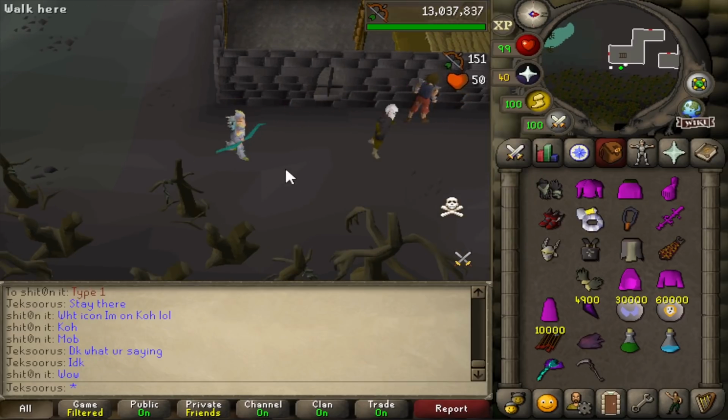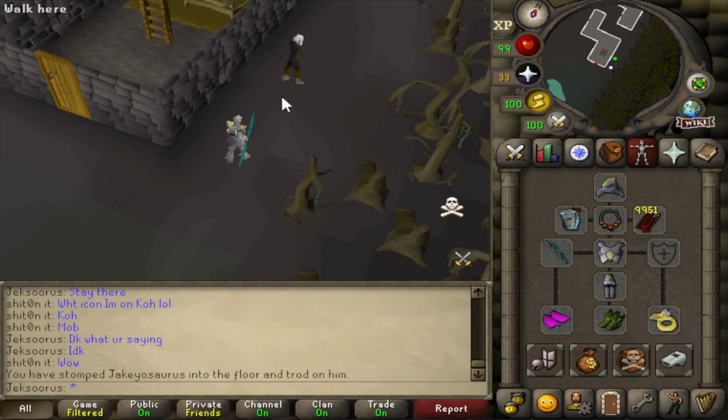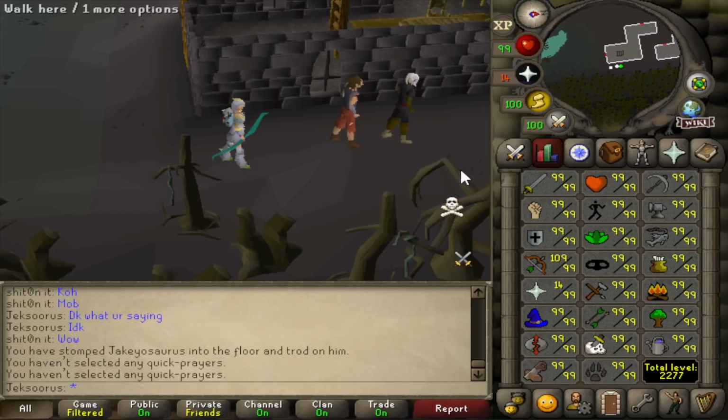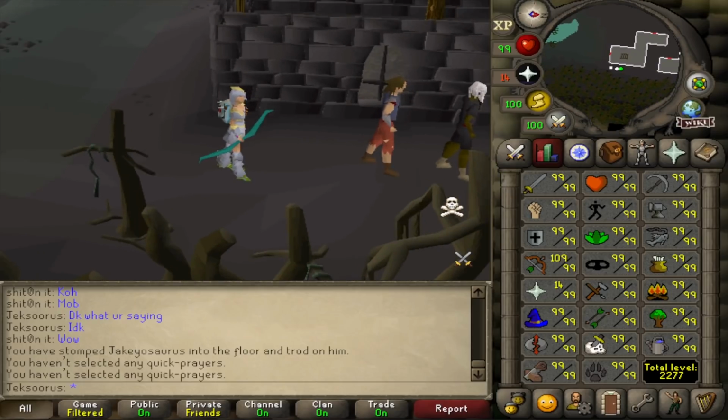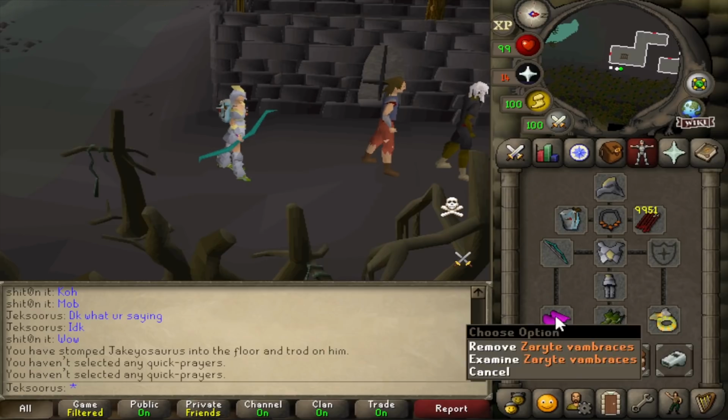If we shoot again, big XP drop, and since I have Zaryte Vambraces on, if there were 3 people here, it would hit all 3 people. Now, this bow is directly competing with chinchompers, more specifically black chinchompers. Black chinchompers can hit up to 9 targets. This can only hit up to 3 with the Zaryte Vambraces, which are like best in slot, so there's no reason not to use these.